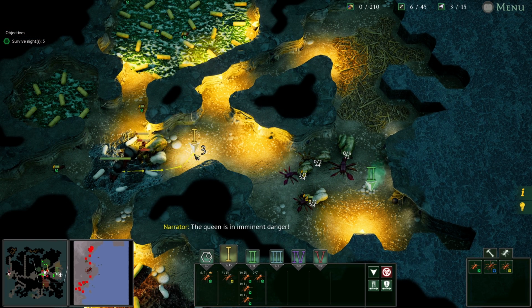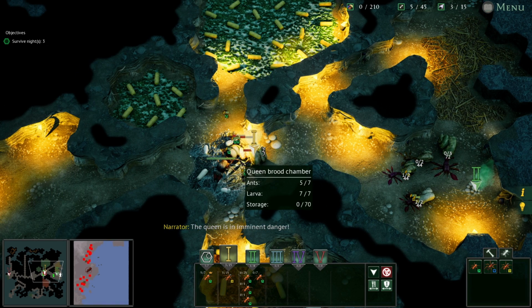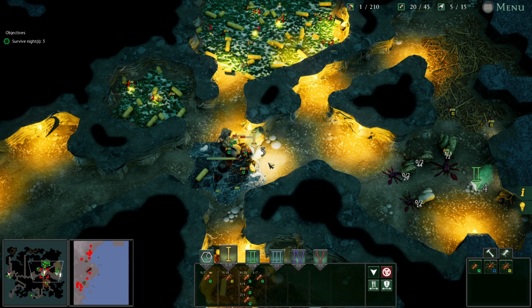The queen is in imminent danger. And you guys are just harvesting food. Yeah, okay, so we've messed that up. Damn it, I thought I was going to do okay there. So I guess we need more ranged. We went too heavy on the melee, didn't we? Okay, that's fine.